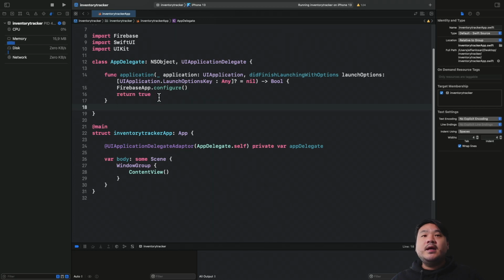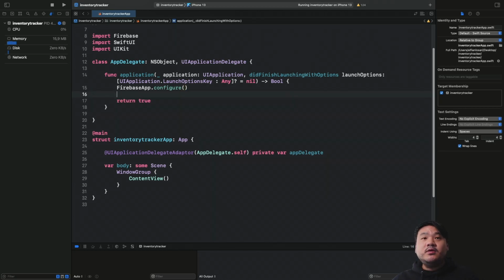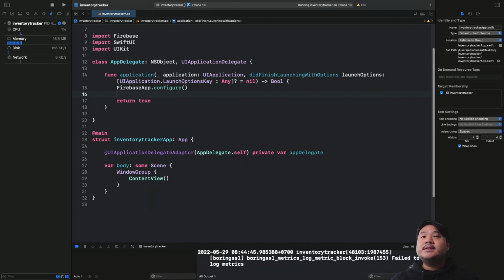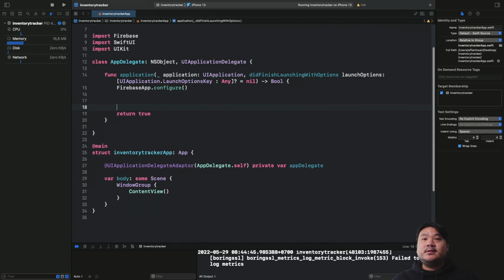So the next thing that we need to do is configure the Firestore here to use the localhost when the target environment is simulator. Okay. So with this, it should be able to connect to the local emulator suite without hitting the database server, only when the target is simulator. Okay. So first we need to get the Firestore settings.